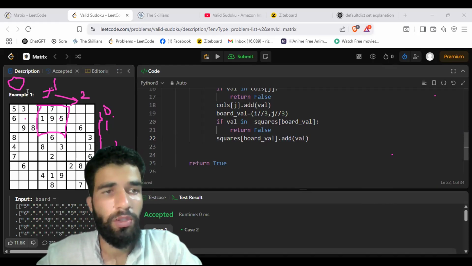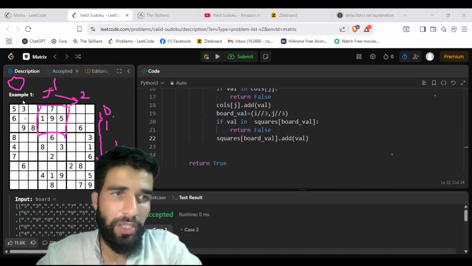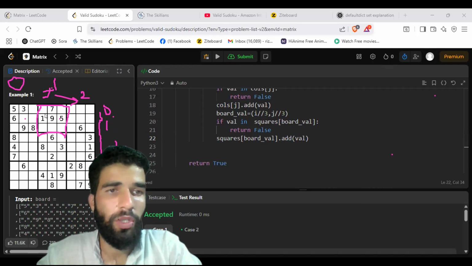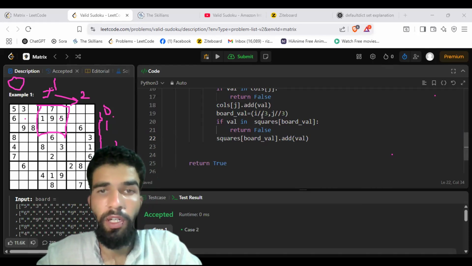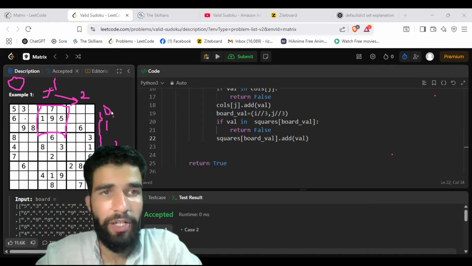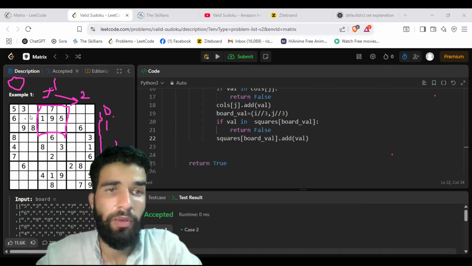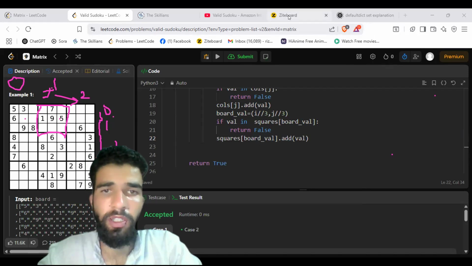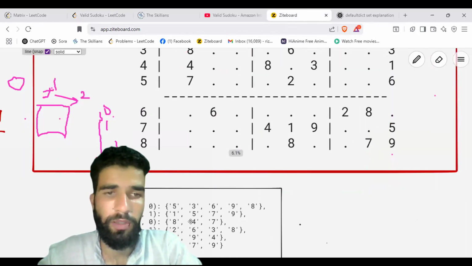So this is one. This first square will have an index of zero, the second one, and the third two. Similarly, zero, one, two. So every element present in this zero comma zero element will, after dividing i by three and j by 3, become 0 comma 0. So that's how we are going to divide it and put the index of the respective matrix, and after dividing it, it is going to look somehow like this.